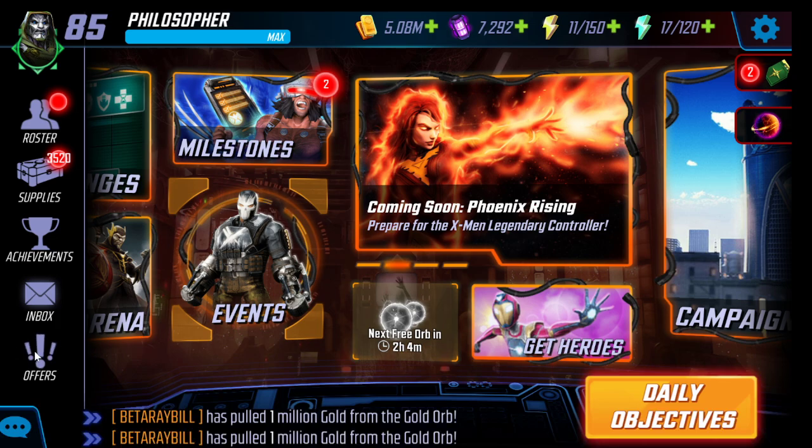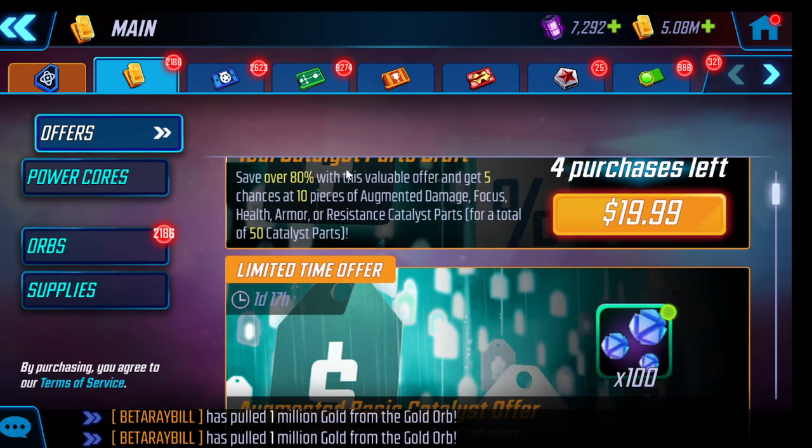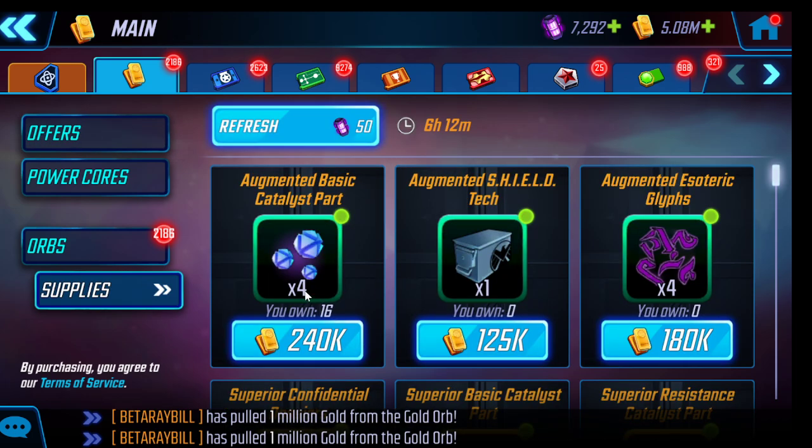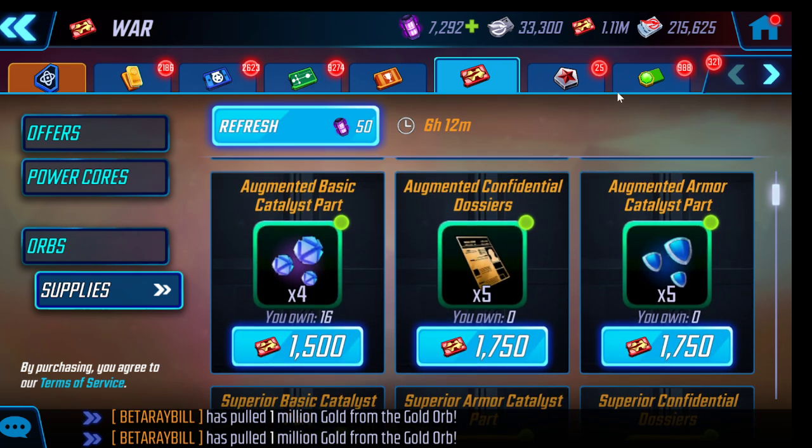There's a few different ways, right? One is these offers, okay? And we can talk about that in a second. The other is this row in the supplies. And then there's this row of war credits. Now, I have been saving war credits since I completed DD4, which was in January. So over 8 months ago, I've been saving my war credits. I have 1.11 million. I started spending them today.